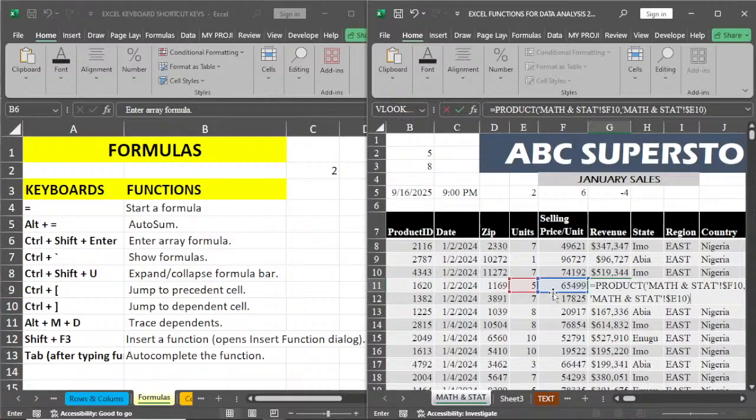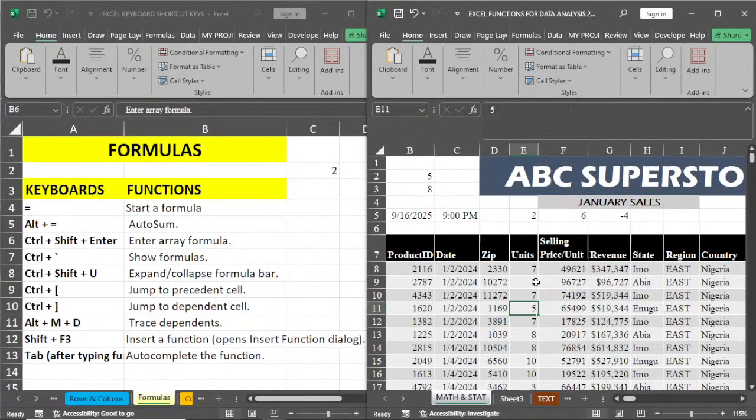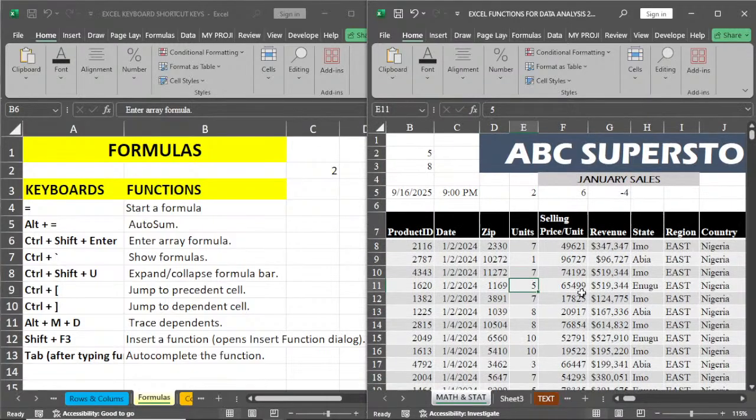Then Control Shift U is to expand or collapse the formula bar. You see that the formula bar is expanded. If you press Ctrl Shift U again, it collapses it.